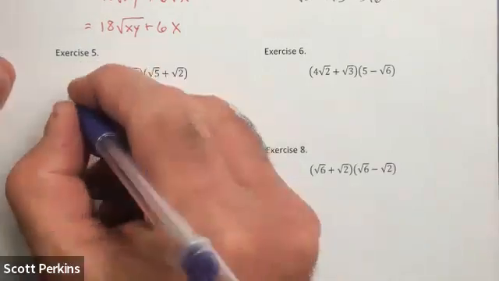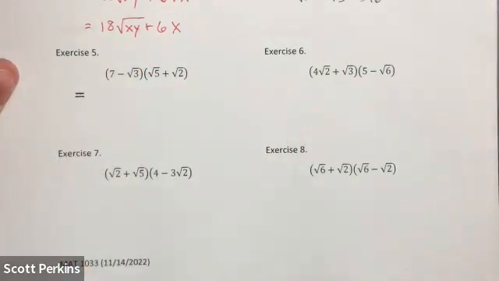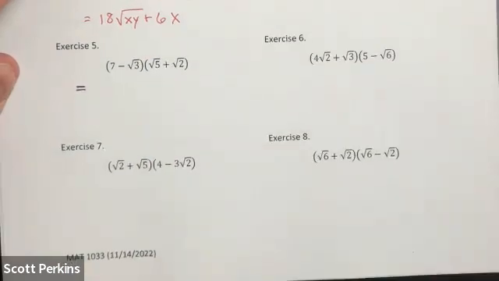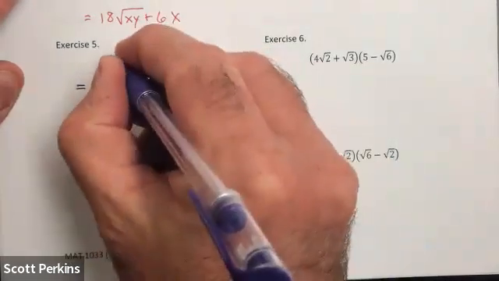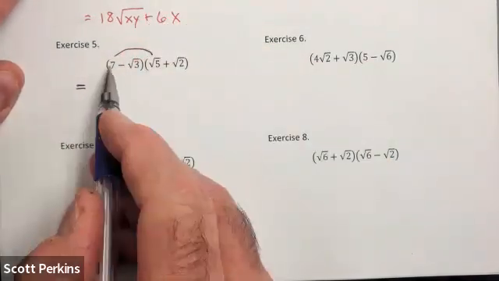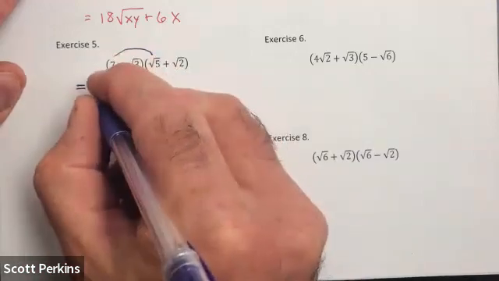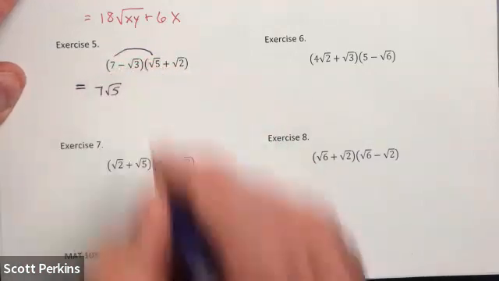All right, so I'm going to start foiling. If you get something different than me and you don't understand why we're different, then let's talk about it. And so here goes first. My 7 times the square root of 5. The 7 is outside the radical, so that's just going to be 7 square root of 5.